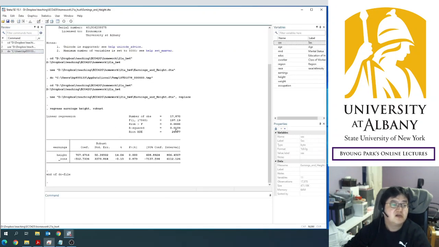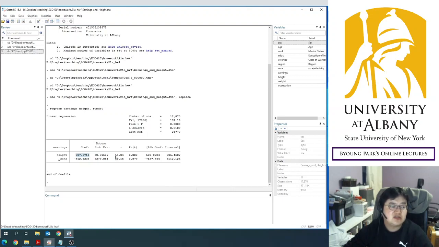So it works well. We get some result, and it is interesting to see that if you are taller, if your height increases, your coefficient is positive, which means if you are taller, your earnings will increase.